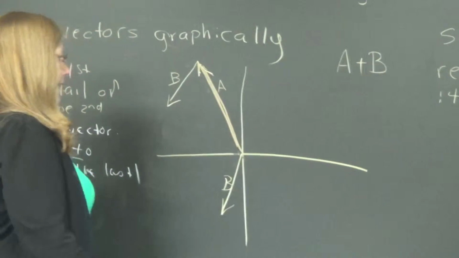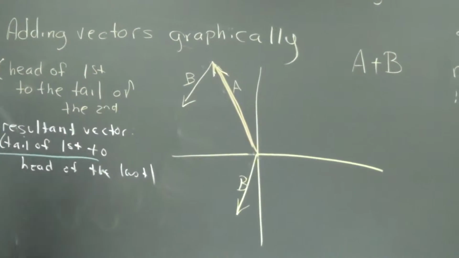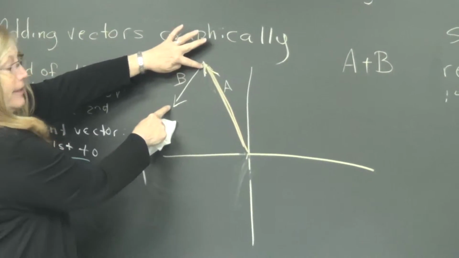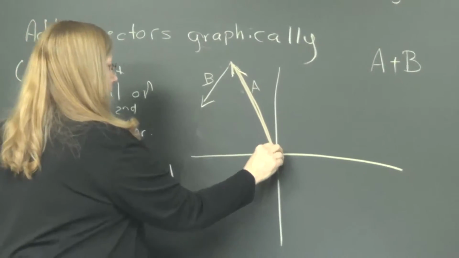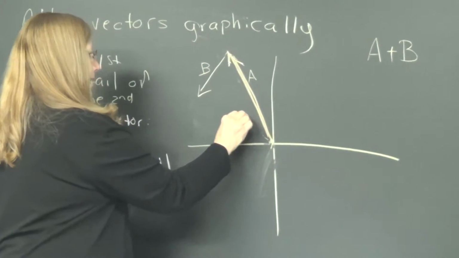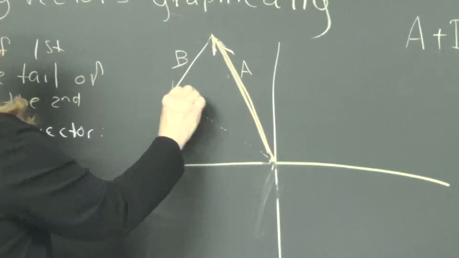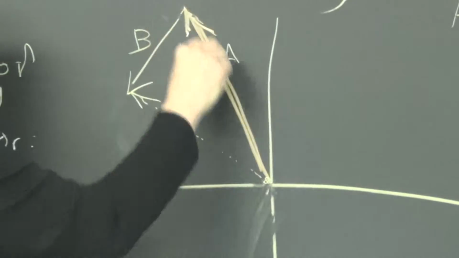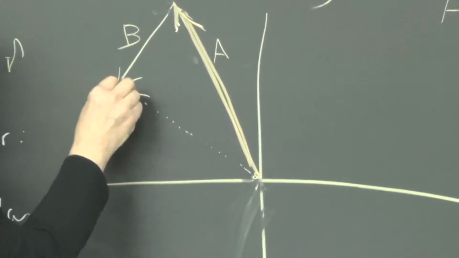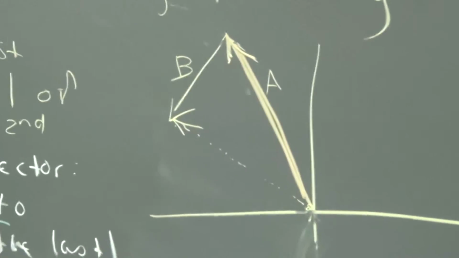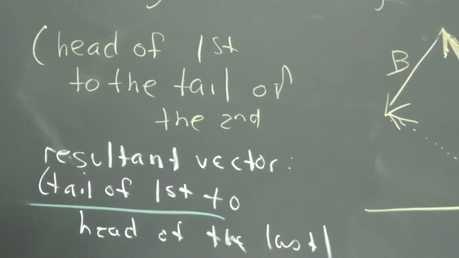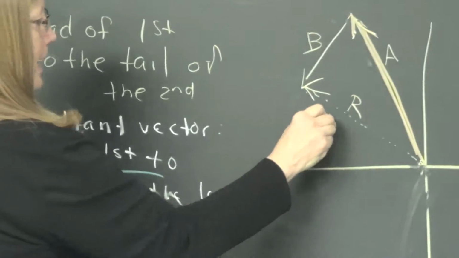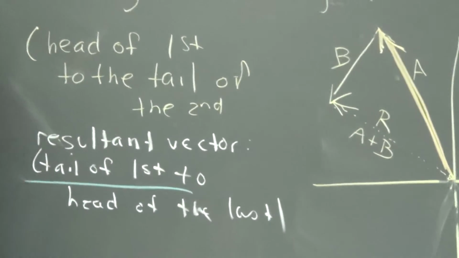So this is gone, it was sitting there, but I have moved it, keeping the angle the same and the distance the same. The answer is a vector, which I'm going to dot in, from the origin, which is 0, 0 there, to the head of the second vector. So it went from the tail of the first to the head of the second, head of the first to the tail of the second. And that is called the resultant, or R, resultant vector, or A plus B. All right, that's our first problem.